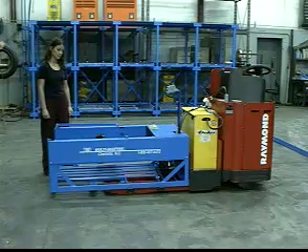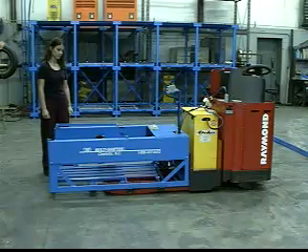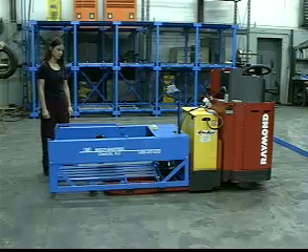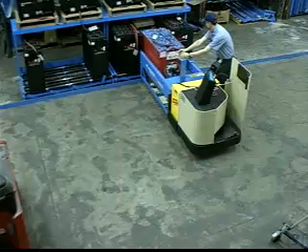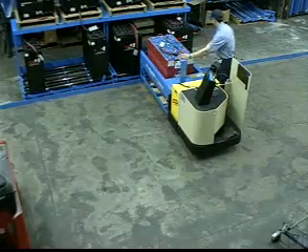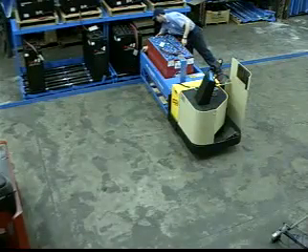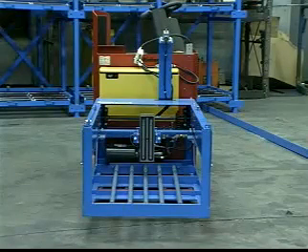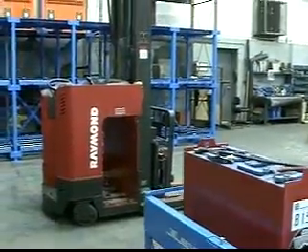The mobile shifter can also be fitted with fork pockets or welded to the pallet truck. The mobile shifter has a 4,000 pound capacity and is available in six different models, handling the wide range of batteries in the industrial market. The mobile shifter provides a welcome solution for small lift truck fleets running multiple shifts. Its rugged design and reliable magnetic grab ensure years of fast, reliable battery changes. So if you're a small fleet user, give us a call — we can help you with your battery handling needs.